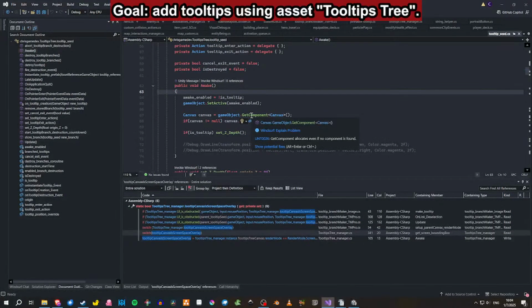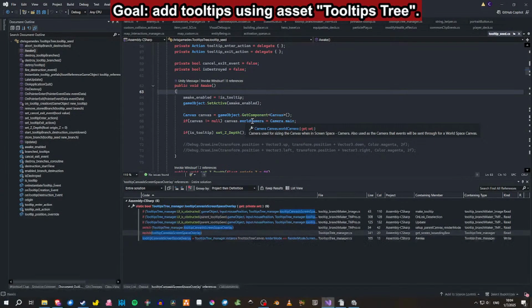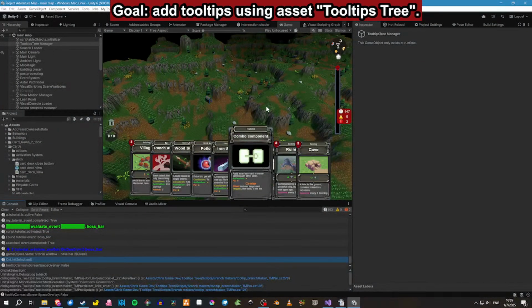So if no component, if canvas is not null, world camera is the main camera. My God. So let's see.